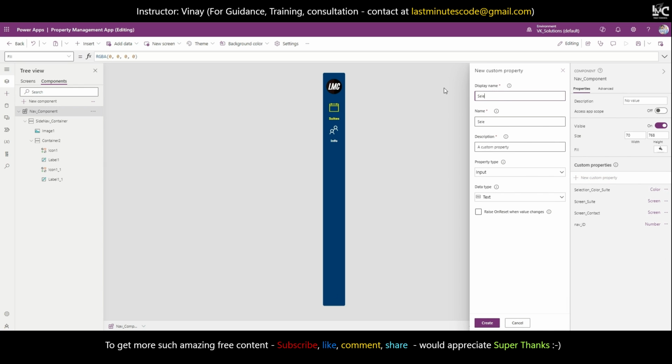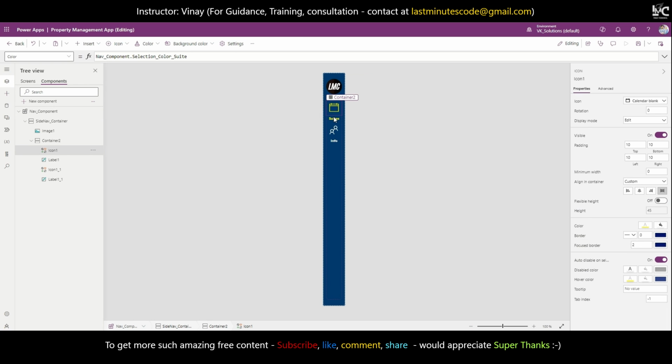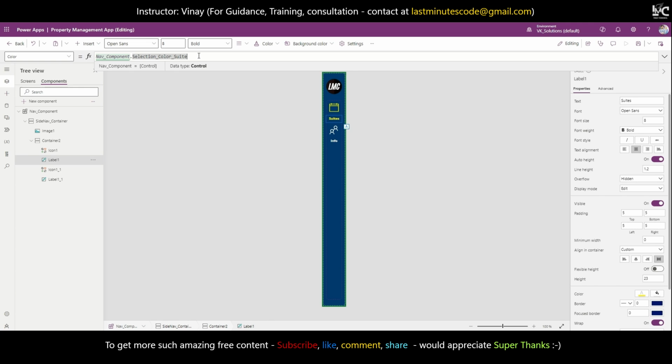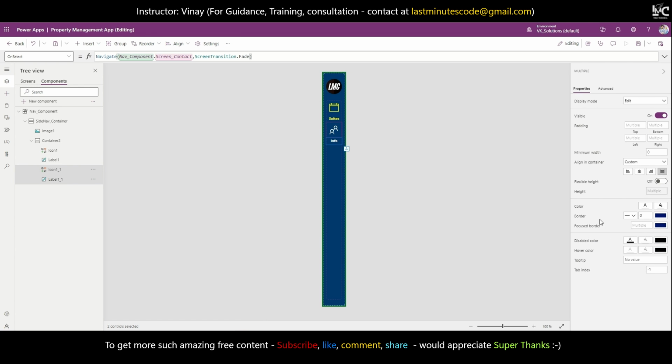I'll say selection underscore color underscore contact. Okay. So again I need to do it like this. So this will be of type color, input type. Again, it's fine. So this is done. These two will be nav component dot selection color suit. These two, their color should be underscore contact. That's it.